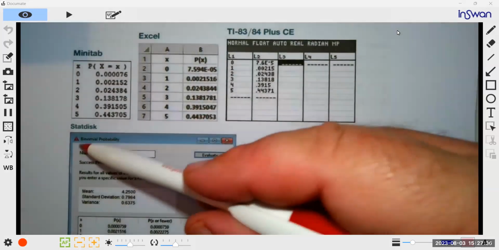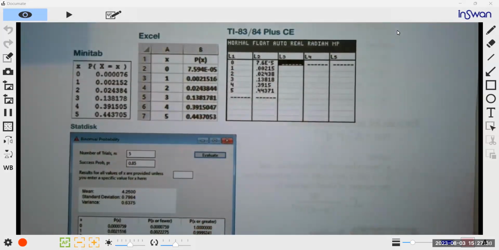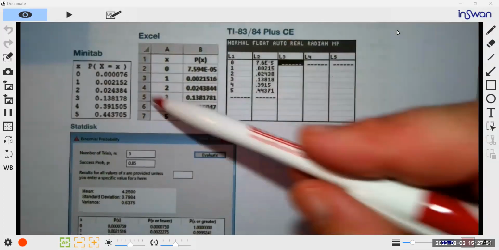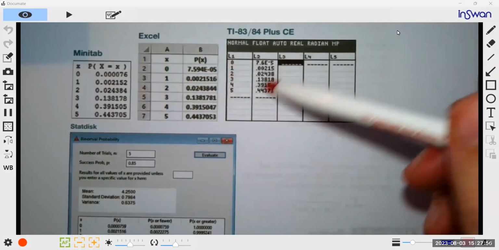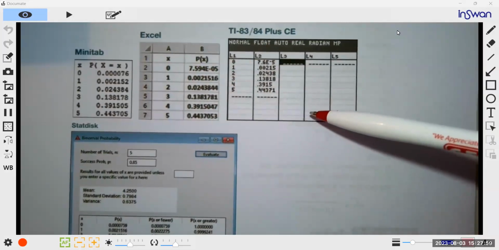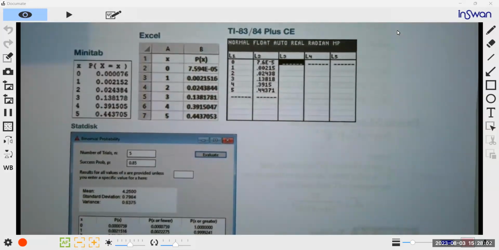StatDisk is free on your computer. I'll send you the link, but it's free. Usually look at the tools for the class. I'll send you that shortly. And you can use Excel, calculating whatever we get there. Calculators got me there, I don't use calculators. So using StatDisk is your best bet. Just put in this information that we have, hit go, and it'll give us the rest.